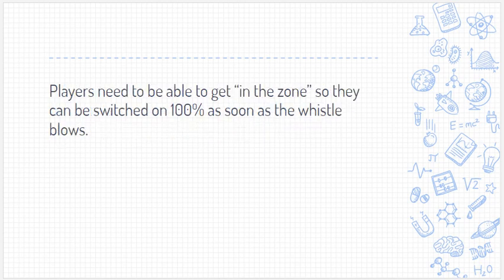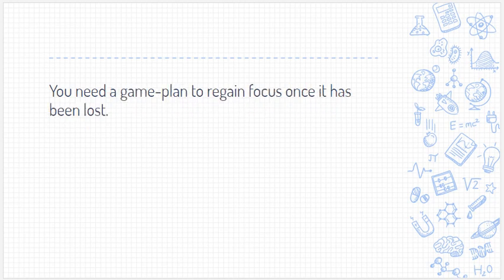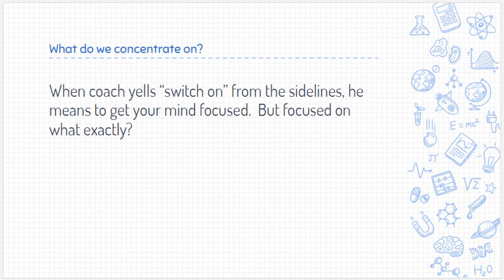Players need to be able to get in the zone so they can be switched on 100% as soon as the whistle blows. You need to have self-awareness to realize when your concentration and focus is drifting away. You need a game plan to regain focus once it has been lost. You need to have a strategy in place also if you notice your teammate losing focus to get them switched back on. So what do we concentrate on?